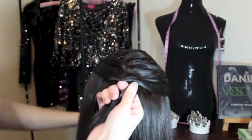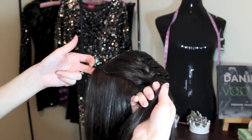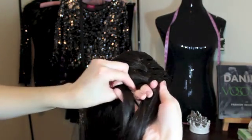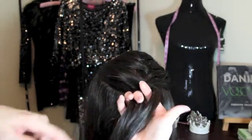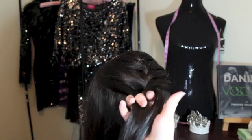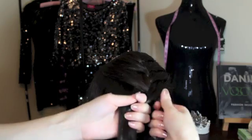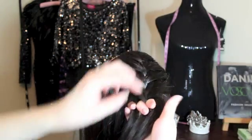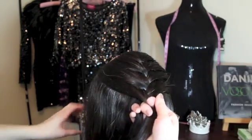So now I'm going to add a little bit from my left side here. I'm going to add it to my left section. Okay, I have my right, I have my middle, and I have my left. And now it's my left side's turn. Regroup my fingers to go over the middle. So it's going over the middle. And feel free to comb through your sections as you go along.